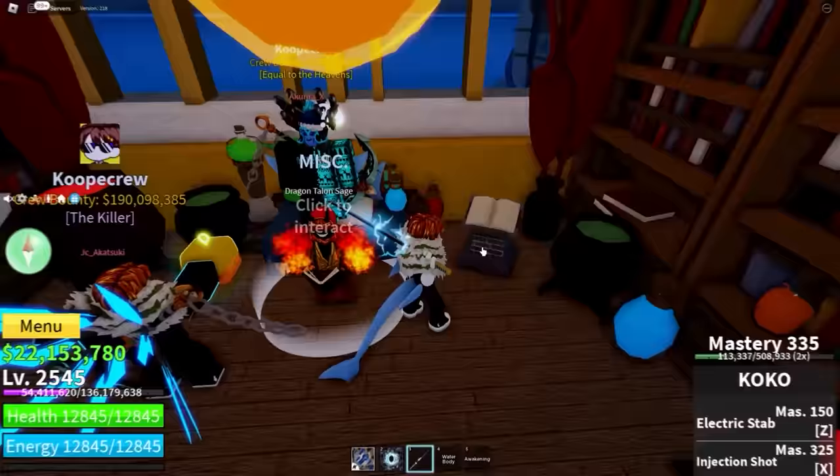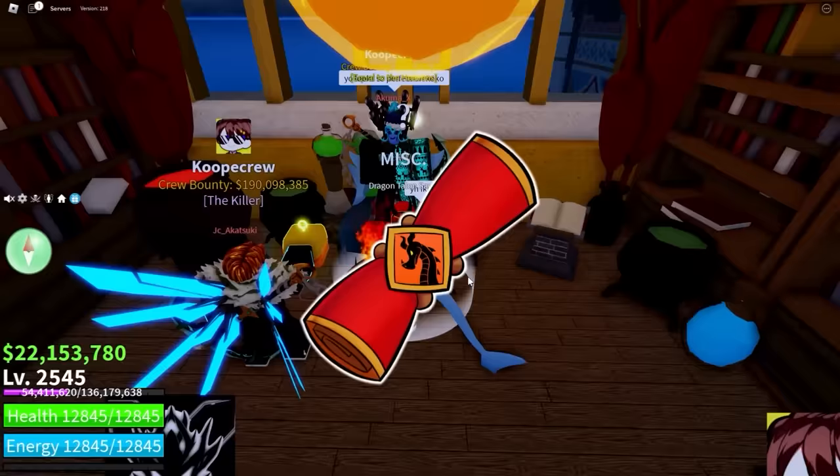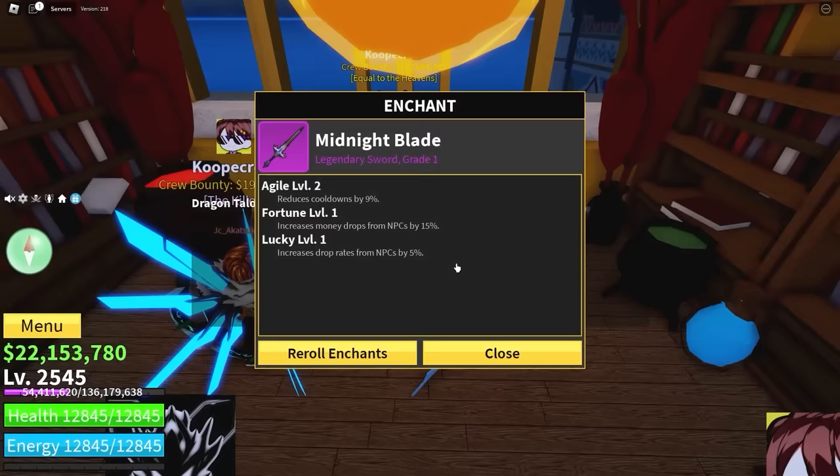Oh my god! I got the perfect one on Coco. Coco down. That's what you like to see. Midnight Blade next. Midnight Blade, a curse would be amazing. It's unreal how I've barely got any after spending over 100k Robux.